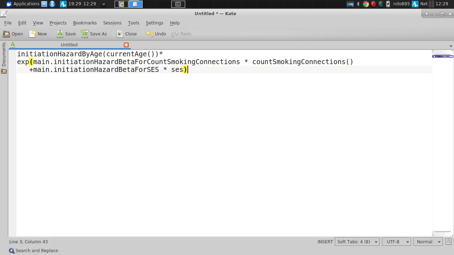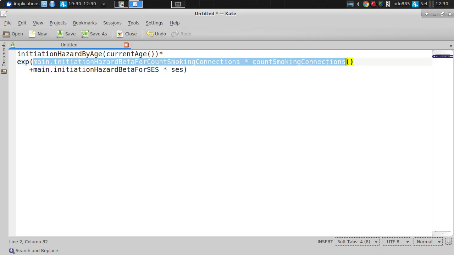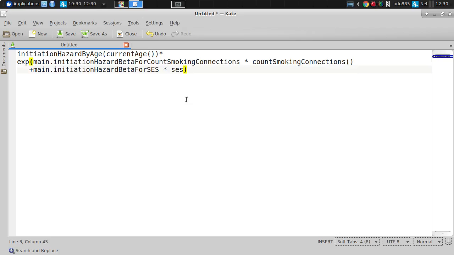Notice here it's matching up the parens. This paren matches that paren. This paren matches that paren. We're in fine shape. So these are the types of relations that come out of a survival analysis or a competing risks analysis. So you have exp of a beta times, in that case, covariate, plus beta times another explanatory variable, etc. Are we okay with this?